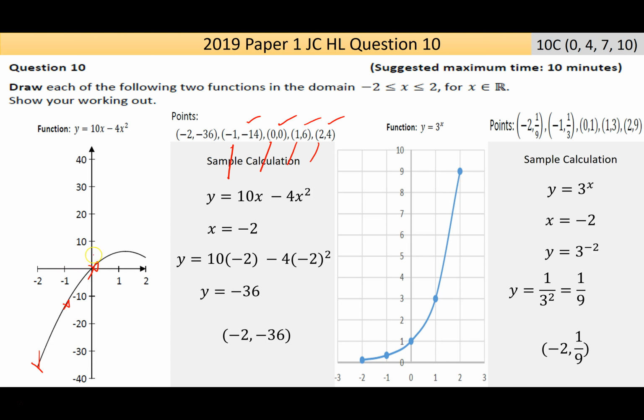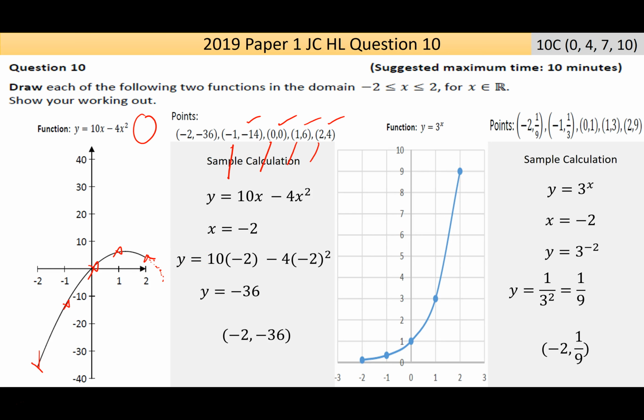So we did predict it was going to cross at 0, where y was equal to 0. We also said there was no number at the end, so it was going to cross there. When x is 1, y is 6, somewhere there. And our last one, 2 is the x value, y is 4. Now, if we kept going, we knew from the factorization it was going to come down over here somewhere. I'm guesstimating that's 2.5.